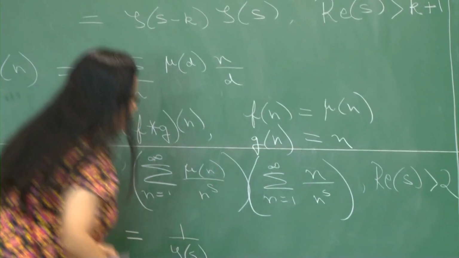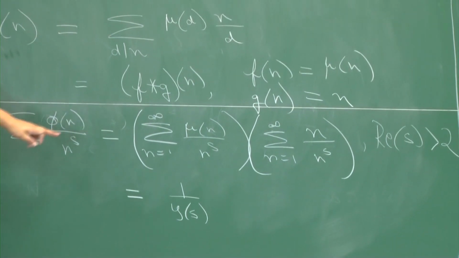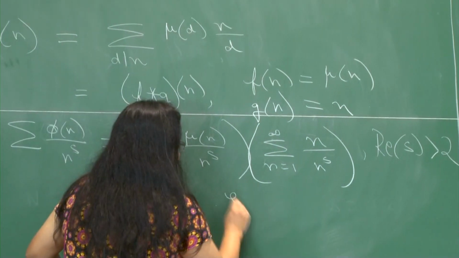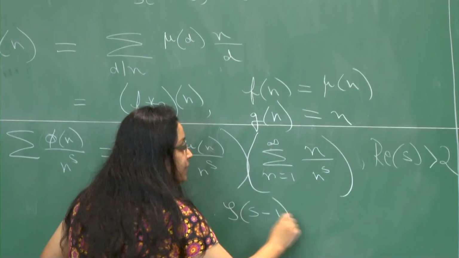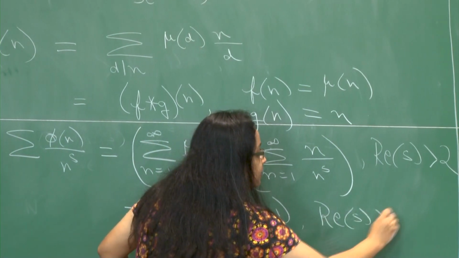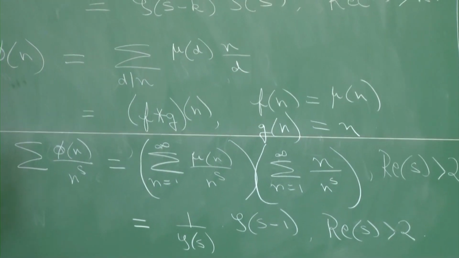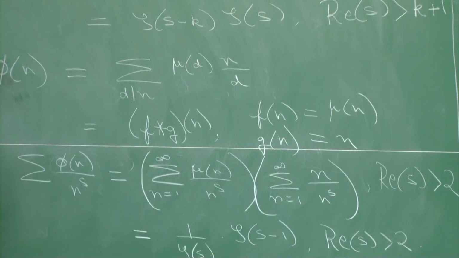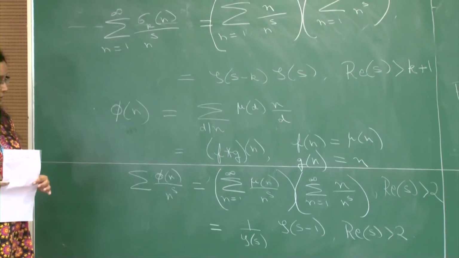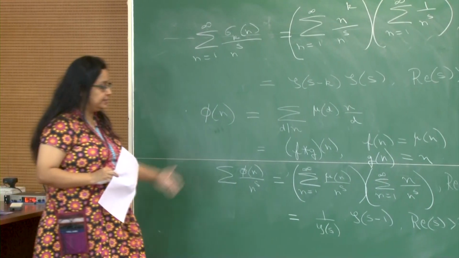We just saw this, right? Once you write this out in terms of its Euler factors, this is just 1 over zeta of s times zeta of s minus 1 in the region when real part of s is greater than 2. So, this is another interesting multiplicative function whose corresponding Dirichlet series you have written as a product of two Dirichlet series. Okay. There are other examples and as the need arises we will study them.